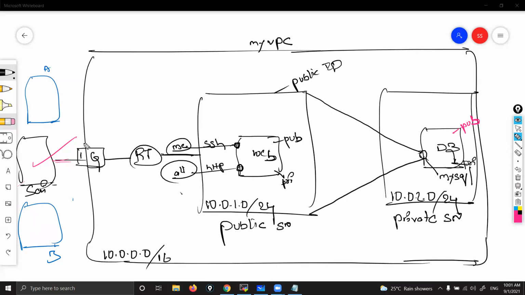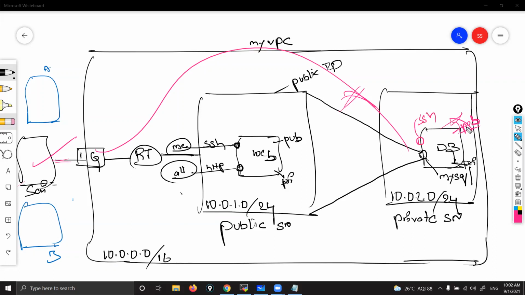Second thing, we need that path. We need the address and also the route, the road by which I can reach my address. That route also is not there. If you had connected like this, then you would have accessed, but you can't because there is no address also. So there are two reasons as of now that you cannot access the database server. The first one is it doesn't have a public IP. It doesn't have internet access. And one more reason is that it doesn't have ports enabled. The SSH port, it doesn't have the port enabled, right?